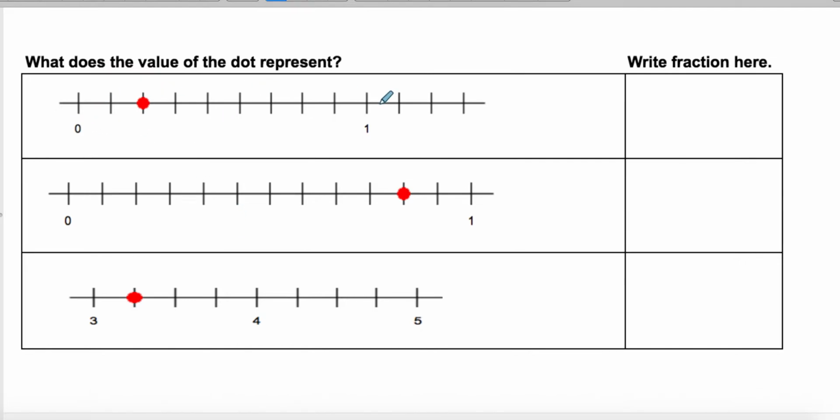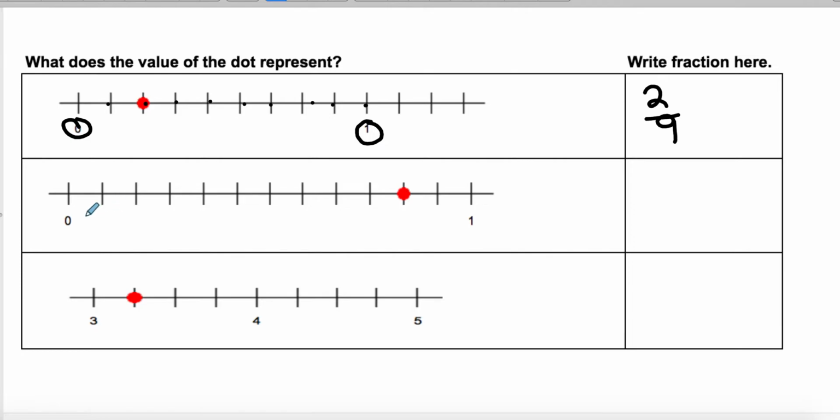So here's an example, the first one in your notebook. We need to write it as a fraction, so we count from whole number to whole number. We don't count this because it's 0. So here we go, we count 1, 2, 3, 4, 5, 6, 7, 8, 9. So it's cut into ninths. And our point is at 1, 2. So that point, that red dot, is at the fraction 2/9. It's 2/9 of the way to the whole number 1.